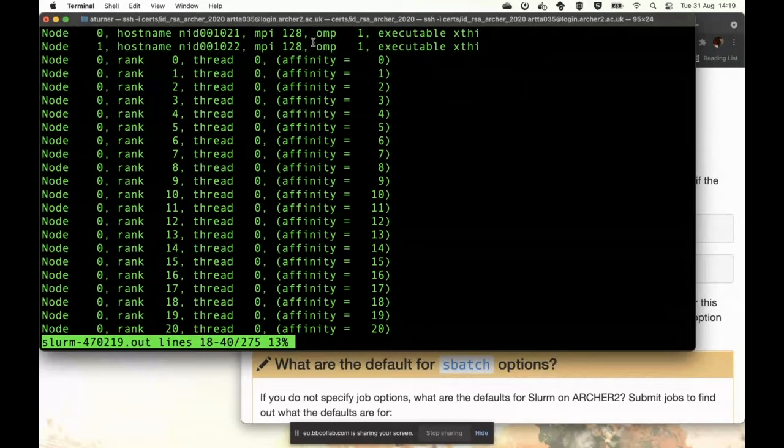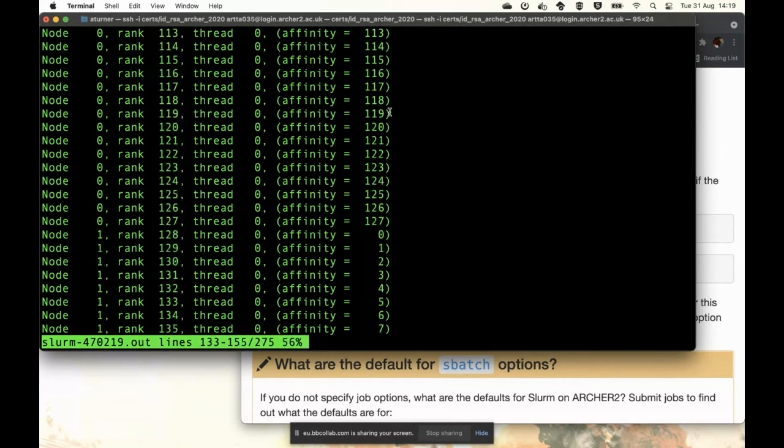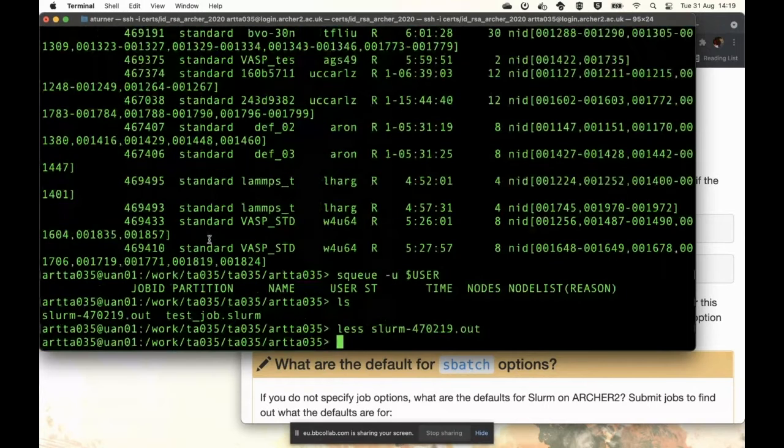Each node was using 128 cores per node, 128 MPI processes per node, and there's 1 OpenMP thread per MPI process. On node 0, rank 0, thread 0's affinity was to core 0. And you should see that it goes all the way up to 127 because the counting starts at 0, and then it switches to node 1, and the next 128 are on the next node up. Okay, so that's all working as it should be.